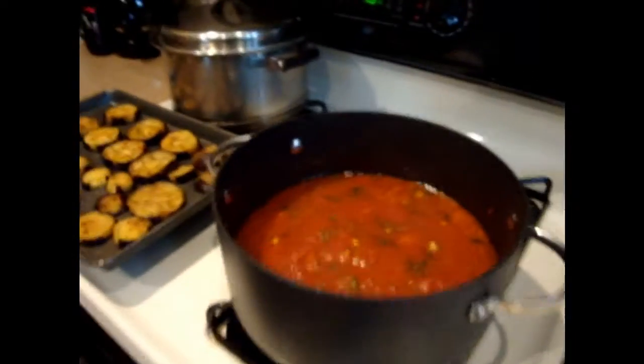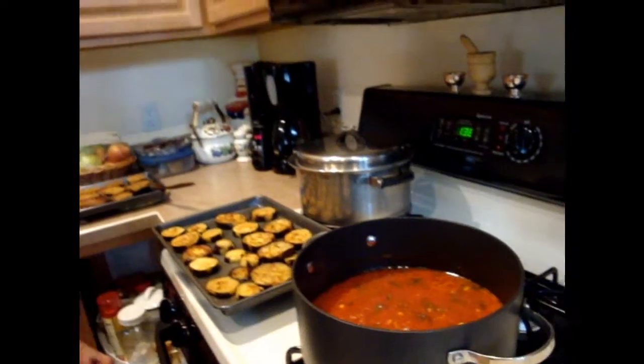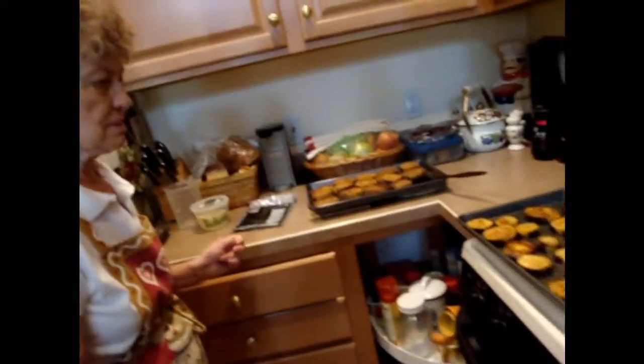Okay, here we are. The sauce is cooked. And now tell me what you put in the sauce. You added a couple of little things at the end. What I had in the sugar? I put a quarter of a teaspoon of sugar. Which does what? It sweetens a little bit. Okay. And then we put a quarter of a teaspoon of baking soda in there, to take the acid out of the tomato. That's very interesting. Right. Okay. So what are we doing now?